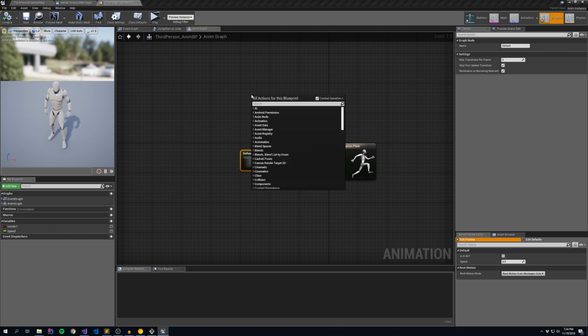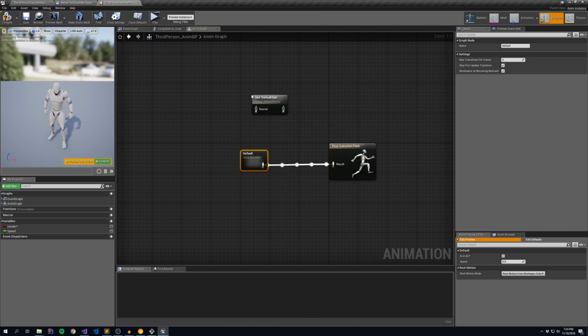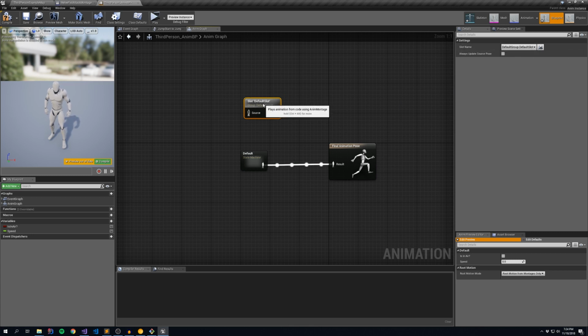If we right click again and go to slot, you'll notice this default slot guy, when we expand its settings, now contains our player character upper body section. So that's cool.